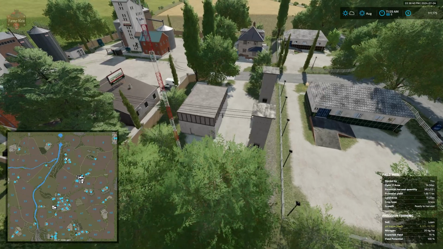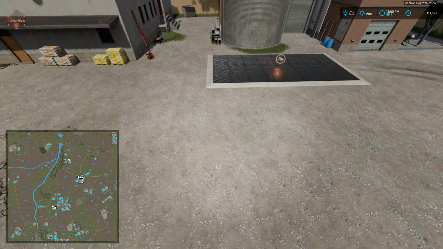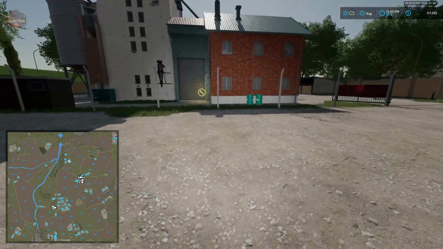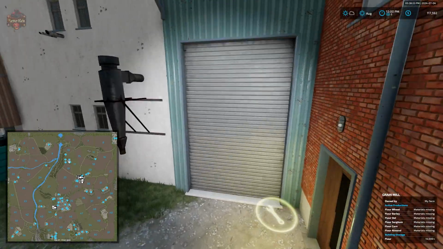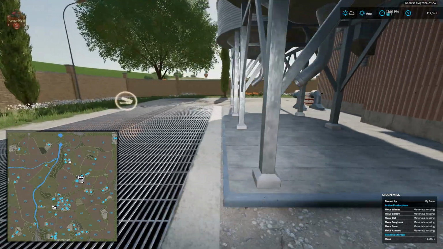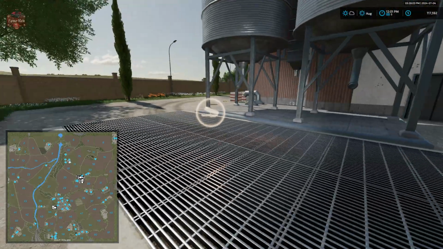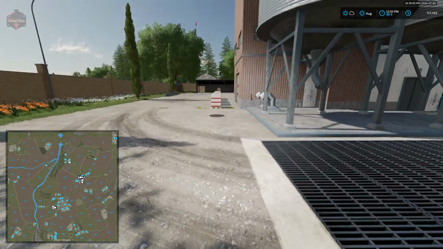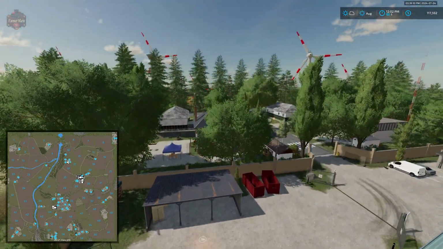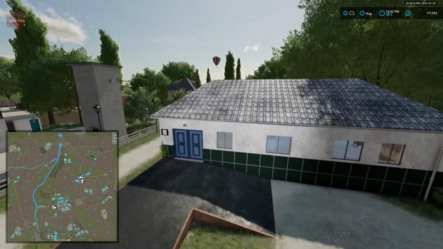Another industrial area located here. So we have a dump point. We have our interactive point. Then for our grain mill, that was a grain mill sell point over there. This is the dump point for our production. We have our flour, we have our pallets. And then we have 2 more productions located right here.